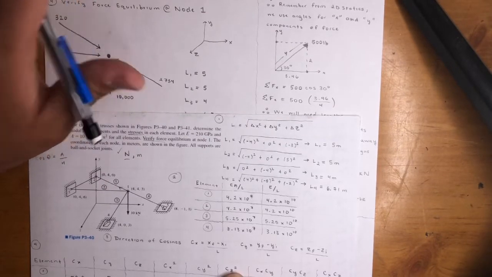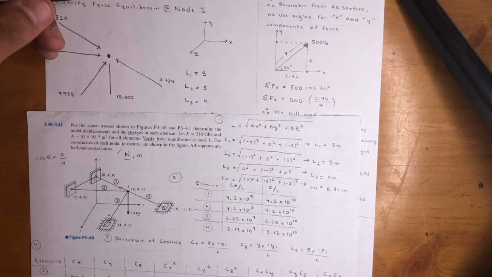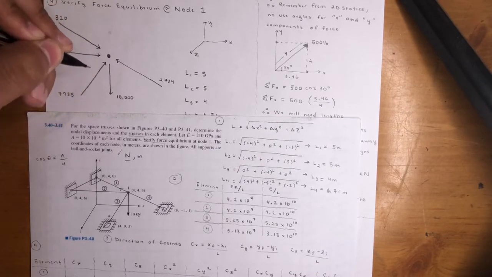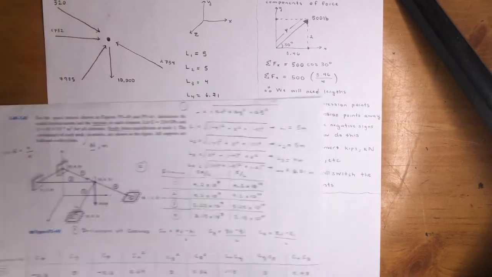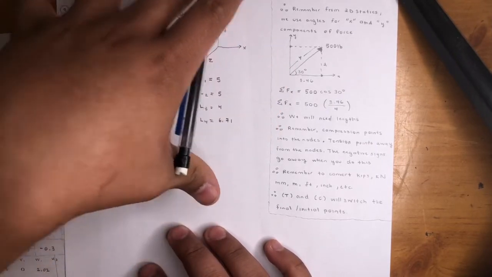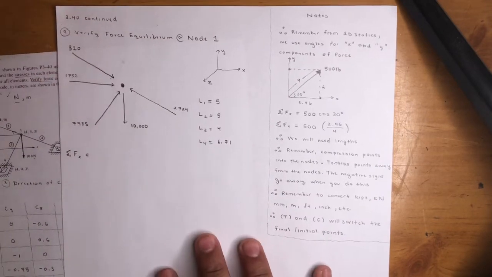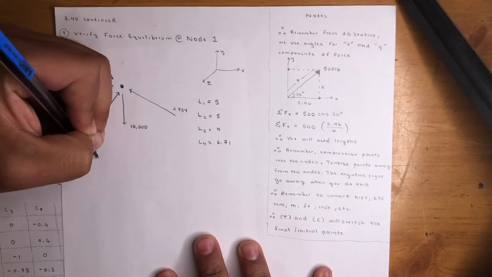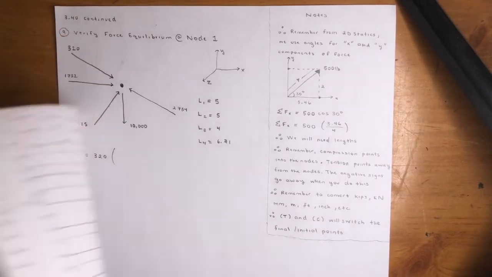And if you wanna get an A on your exam, you're gonna have to follow this method, unless you came up with your own, right? But okay, let's continue. 10,000, it's being applied negative, right? This one's given, okay? So that one's already off the bat, cool. Here's what's gonna happen. We're gonna take into account every single force. You won't have to, but let's just go ahead and do it because you're learning. And even me, even if I already know how to do this stuff, I would still wanna take it easy and just follow this method. So let's do the first one, 320, we write that down. You multiply it by an angle, but I told you we're not using angles. We're gonna do this.